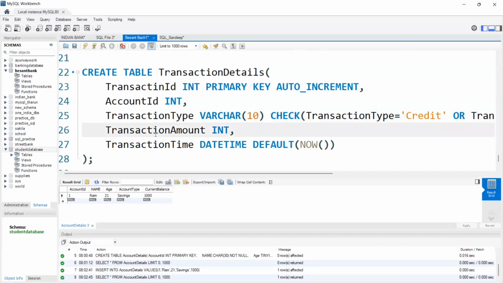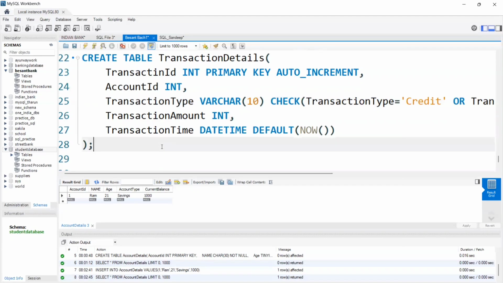After that, they will ask you to enter the amount or insert some notes. You have to insert the amount manually somewhere, or you can give notes, and based on the number of notes, it will take the amount automatically. These three columns are taken from the front end. Transaction ID and transaction time are auto-generated by the system.